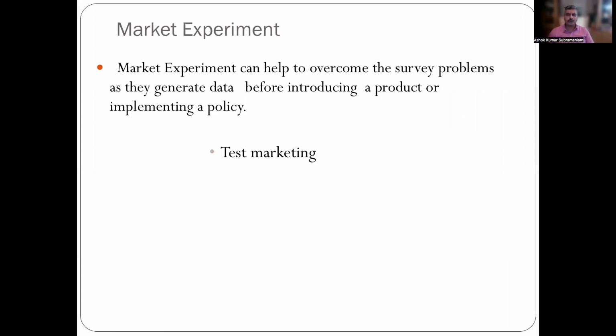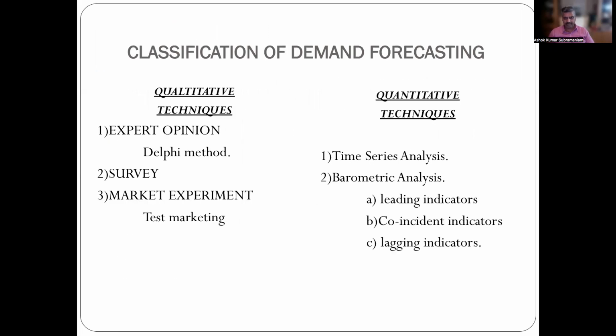And the third method in your qualitative analysis is market experimentation. What is market experimentation? Just trying out or giving free samples of your products to the consumers, asking them to try it out and to see whether this product will be accepted in the market or not. Generally all these are old age experiments which have been implemented by organizations to find out their demand, whether the product will be in demand or not. If the product is in demand, how many products or services I need to produce or develop. All of this is based on qualitative analysis, which is expert opinion or Delphi method, survey method, and market experimentation or test marketing. So this is purely a qualitative technique.